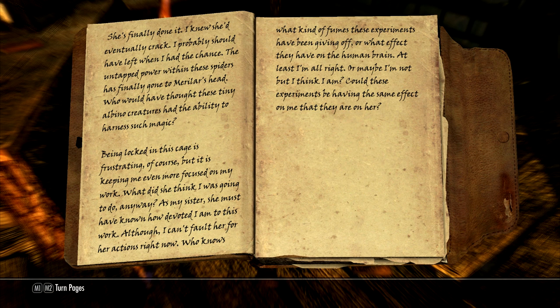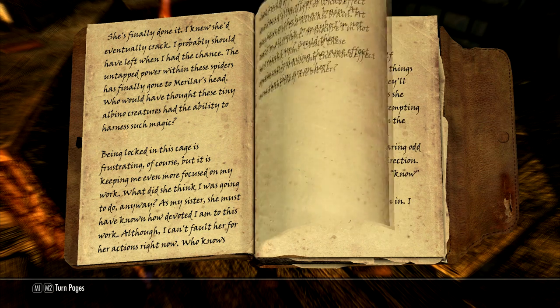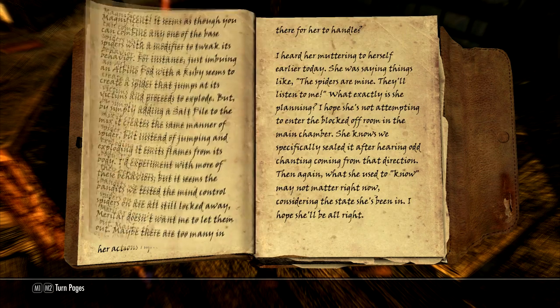She's finally done it. I knew she'd eventually crack. I probably should have left when I had the chance. The untapped power within these spiders has finally gone to Marilar's head. Who would have thought these tiny albino creatures had the ability to harness such magic? Being locked in this cage is frustrating, of course, but it is keeping me even more focused on my work. What did she think I was going to do, anyway? As my sister, she must have known how devoted I am to this work. Although I can't fault her for her actions right now. Who knows what kind of fumes these experiments have been giving off, or what effect they have on the human brain. At least I'm all right. Or maybe I'm not, but I think I am. Could these experiments be having the same effect on me that they are on her?